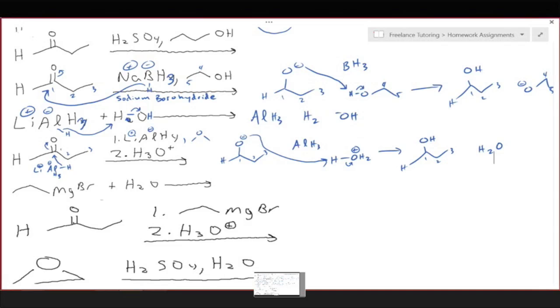We get the same exact reactions with sodium borohydride and lithium aluminum hydride, but with sodium borohydride, we can do it all in one step because we can add what are called protic solvents. When there's a hydrogen and an oxygen, that's a protic solvent. So we can add a solvent that can do the protonation along with the sodium borohydride. But with the lithium aluminum hydride, we have to do them as two separate steps. I hope that's making sense. Anyway, let's take a look at the next example. Try the next example.